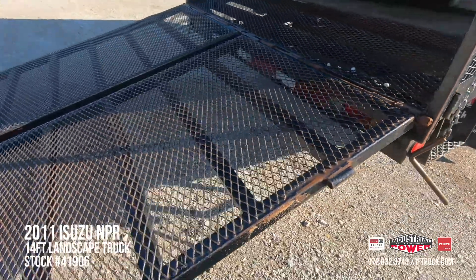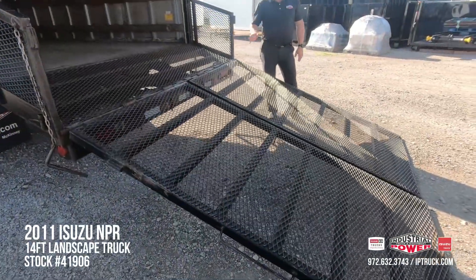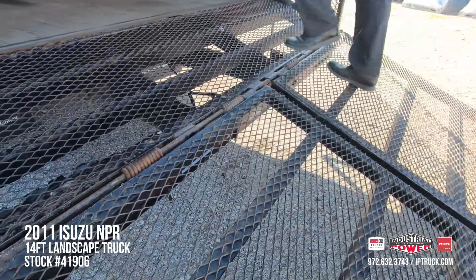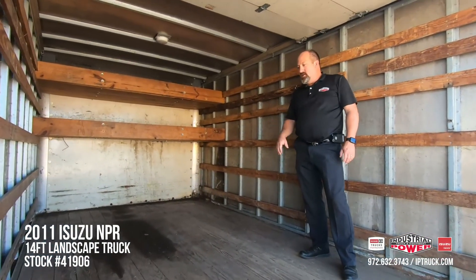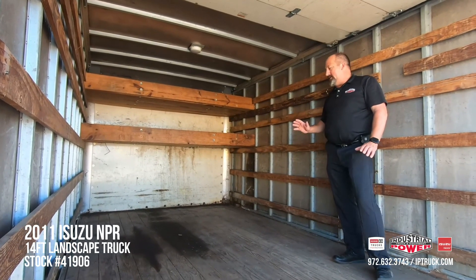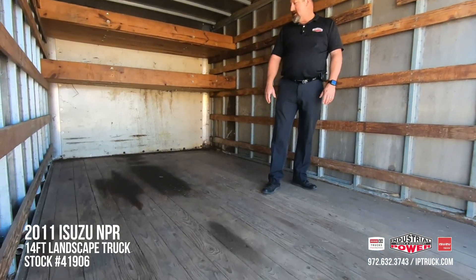This particular truck is a landscape truck, so it is rigged out. We have got the split dovetail ramp, so you can let both ramps down at the same time, or just one to load smaller mowers or whatever you need to get in and out of the back. We've got the expanded tread on the gate so your tractors can get traction going up. The body is 14 feet long, 79 inches tall, 96 inches wide. It's got two shelves in the front for weed eaters, blower racks, shovels, or rakes. It's got a dome light, slat lining where you can attach racks to hang your packs and weed eaters on, and the floor is in really good shape with a lot of life left in it.